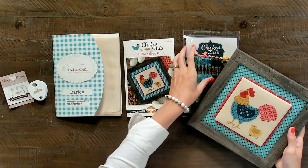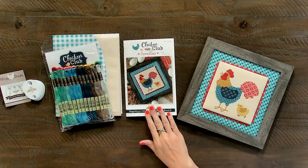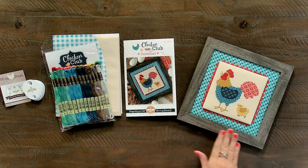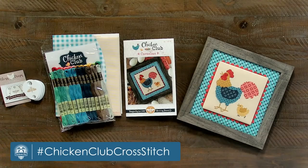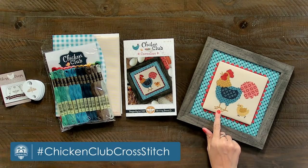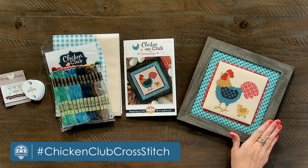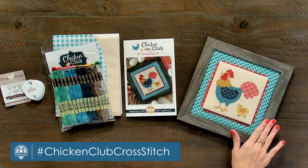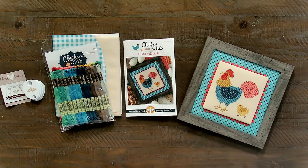So I'm going to show it to you. We're offering a club, and the club is a pattern club. If you want to stitch this and get the pattern before everyone else, you will sign up for the pattern club. That ships from January to December of 2023, and there will be 12 different chickens. Lori's going to be finishing them. I'm going to talk a little bit about her finishing in a second, but she's going to do them all individually. There is not a setting to put them all together because that would be ginormous.